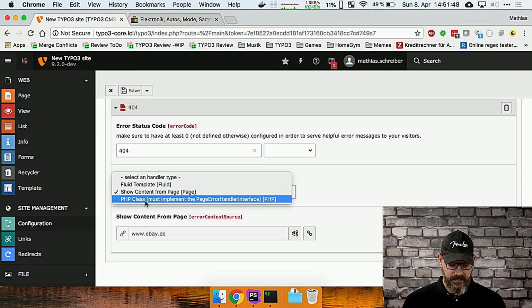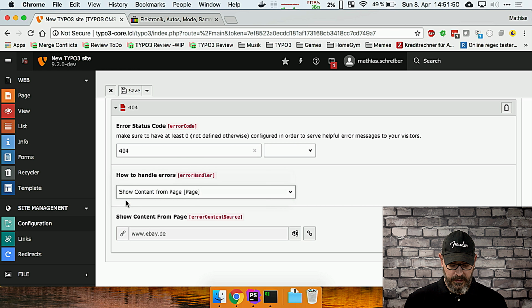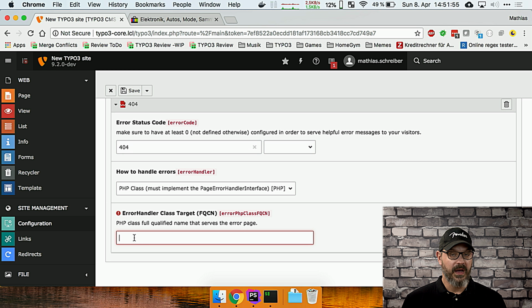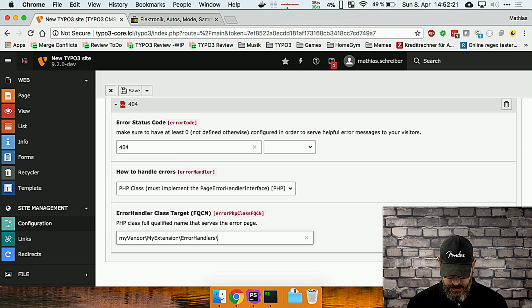And last but not least, we have a PHP class you can use as your error handler. So you basically provide a fully qualified class identifier or class name for this. So you start with, say, my vendor / my extension / error handlers / foo handler.